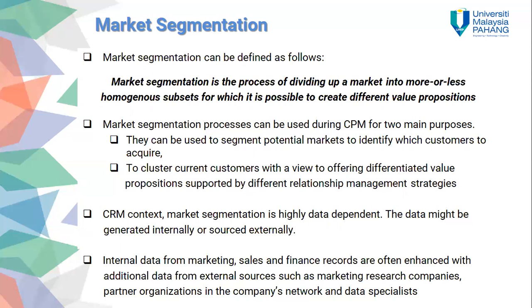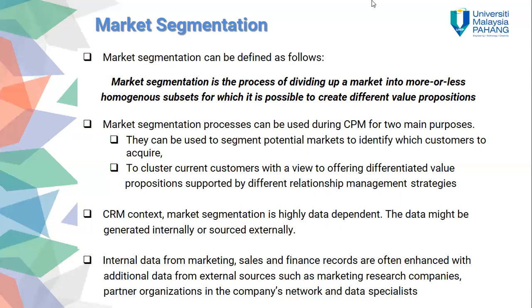So it is homogeneous subsets, meaning that the background of your customers is more or less quite the same, because the product that you are selling could be catering for only one particular industry, for example. So some of the areas could be homogeneous. Some of the interests or the demands coming from the customers are quite similar.